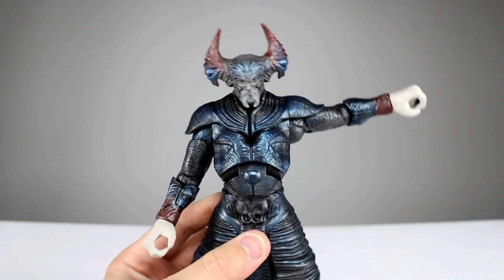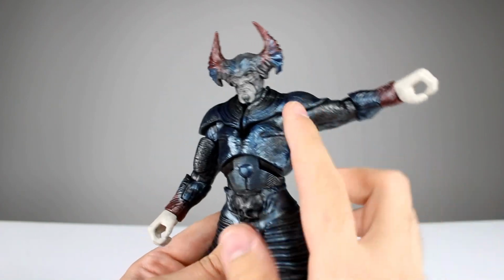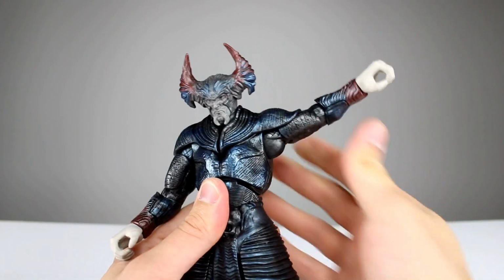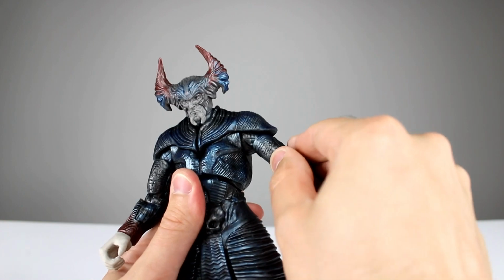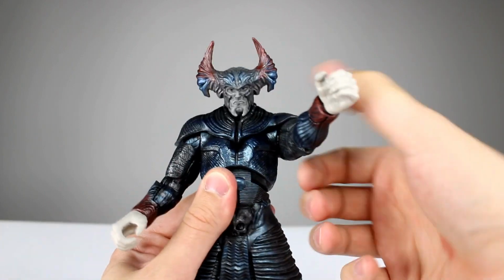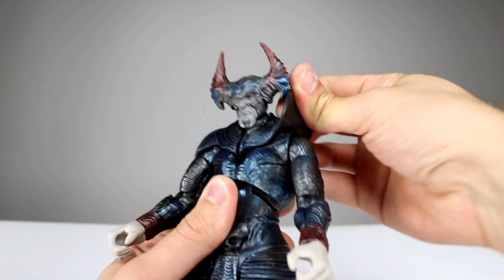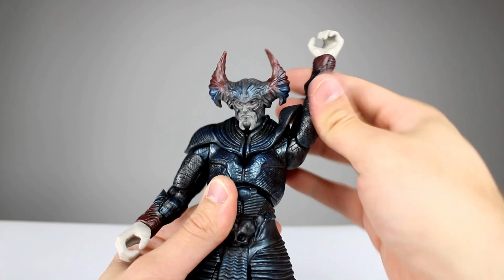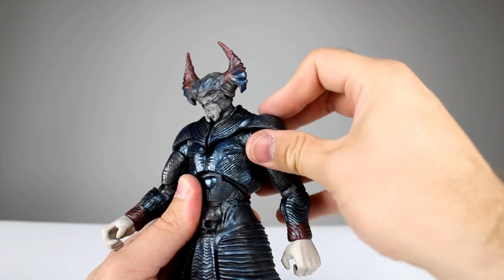Well, the arms are actually strong enough to hold that plastic out, so I do like that. So hey, that's a redeeming thing, so that's pretty good. You can get the arms out all the way horizontal, maybe even a little bit more if you want to. So hey, I'll give them credit for that. It's your standard ball hinge, so we should have a full swivel, but of course you're not going to be able to swivel through this, unless maybe you do that. So technically, you can give him a swivel. So I guess if you really wanted to, it's there. So, I'll give that to him, I guess.